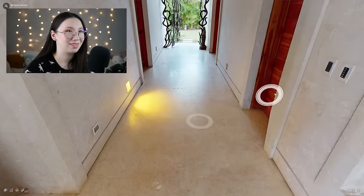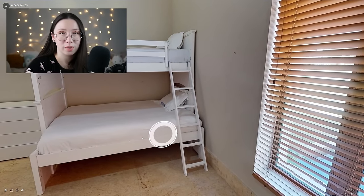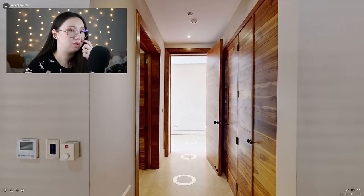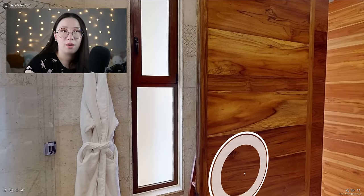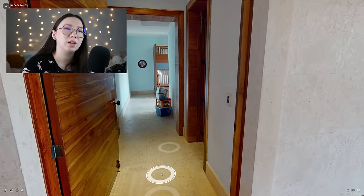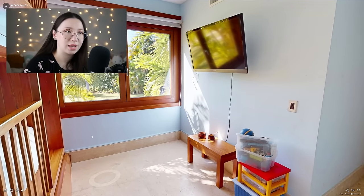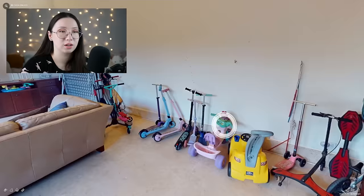Okay, I guess if you get thirsty. It's a kids' room. It's a really different kind of home, and I have to say, I don't know that it's super warm and welcoming and inviting for children. It's definitely an adult's dream home, I think. A lot of people would love this paradise. Is it as comforting for kids? I'm sure they'd love being able to run around outside, but the house structure is so split and laid out following these winding corridors, which are outside, which is interesting. It makes the whole thing feel a little bit disconnected, a little disjointed.